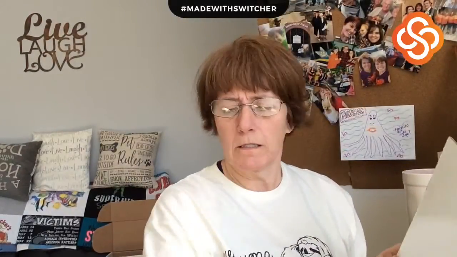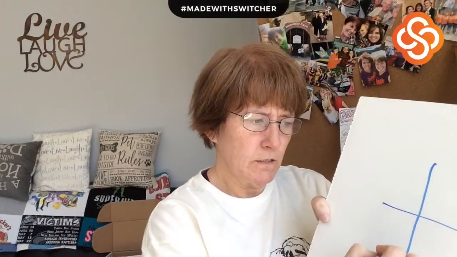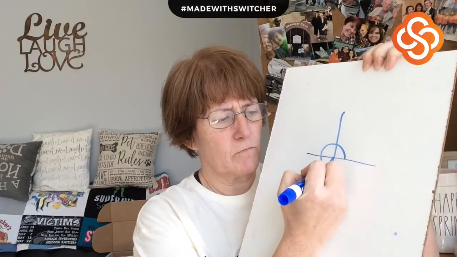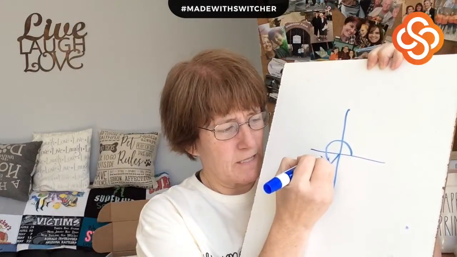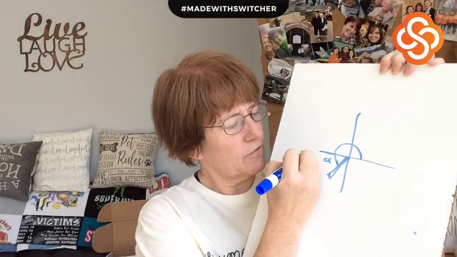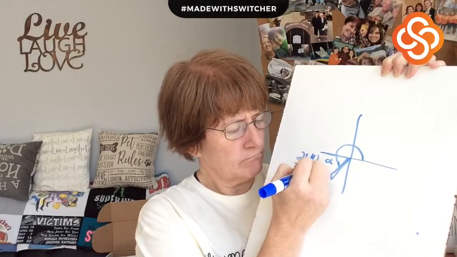What is the reference angle for 240? So 240 degrees is going to go, so we go 180, we got to go a little bit more to 240. The reference angle is always going to be this angle right here. So we're going to take 240 minus 180. That makes our reference angle 60 degrees.